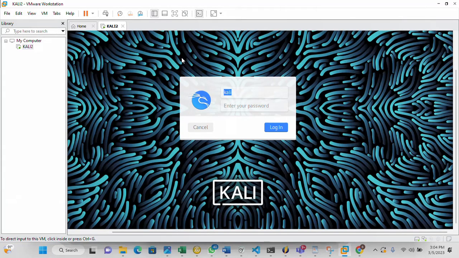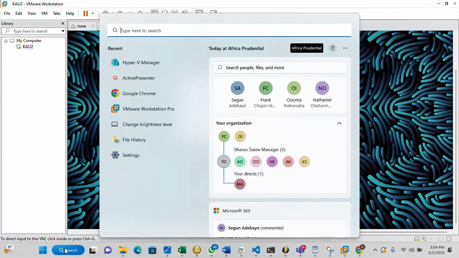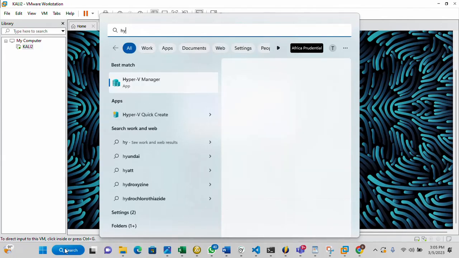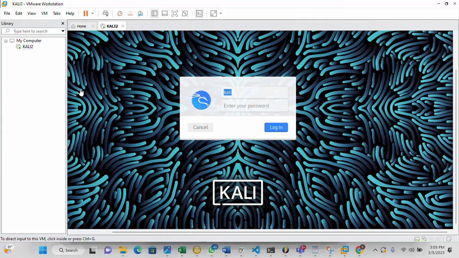So what about the backup? You can install a backup application to carry out the backup of some of the files on your system. I will need to bring up Hyper-V again so that I can show you where the files are stored.